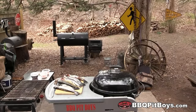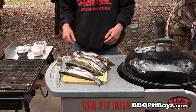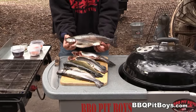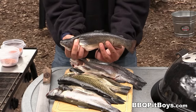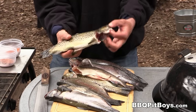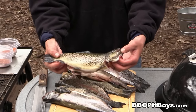BBQPitBoys.com. Today we're smoking and butter poaching some fish at the pit, and it's real easy to do. All right, the opening of fishing season is strong. Jitterbug got himself a stringer, and we've got some fresh trout here, including rainbows, brookies, and browns. Oh yeah, it's gonna be some good eating. All right, we're gonna smoke these up.